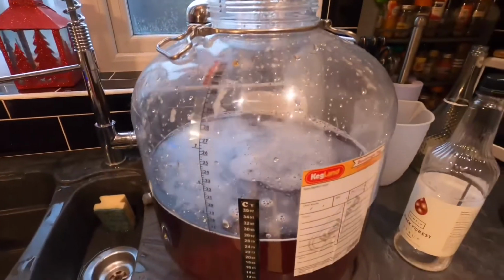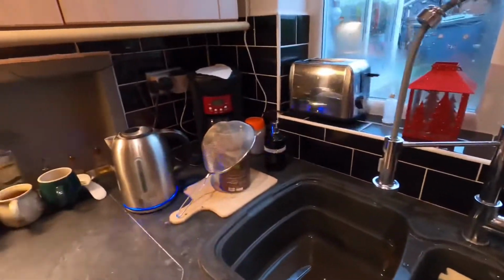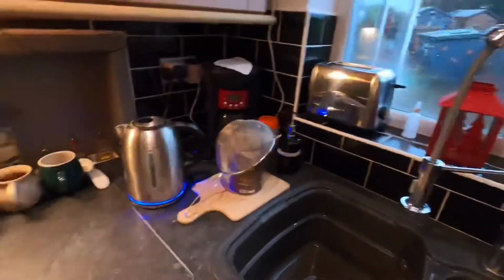So here's the current situation. There's not much more I can do now until that and that has cooled down. So I'm going to put this on top of here to keep any contaminants out, and I'm going to have a cuppa. I'll catch you in an hour or two.